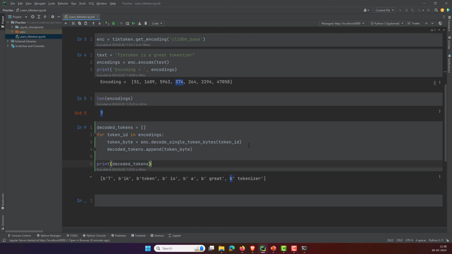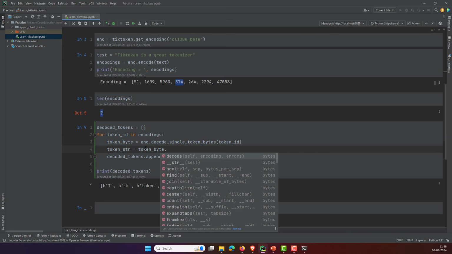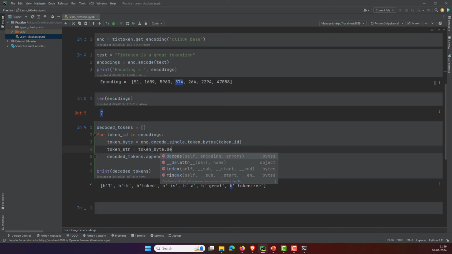If you want to convert the byte into a string, what I can do is take the token string, and here let's call token underscore byte dot decode, and decode into the format UTF-8. This is the encoding name.